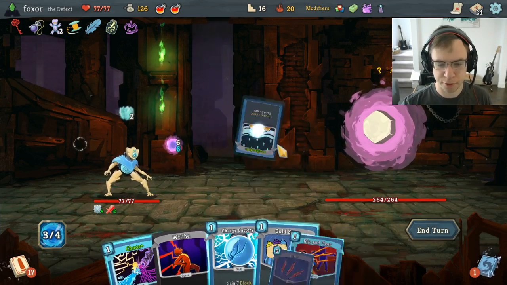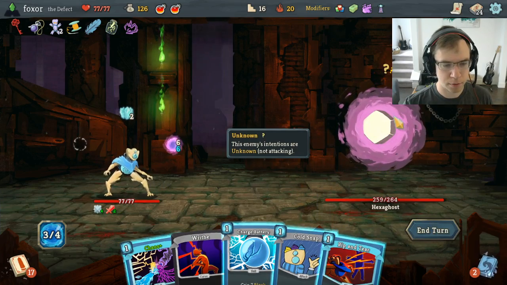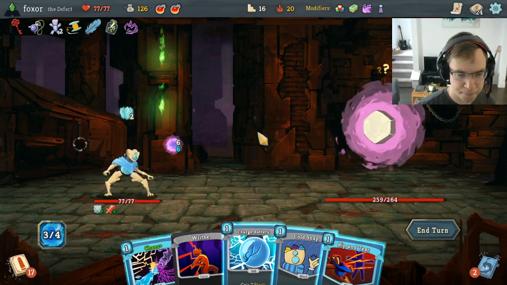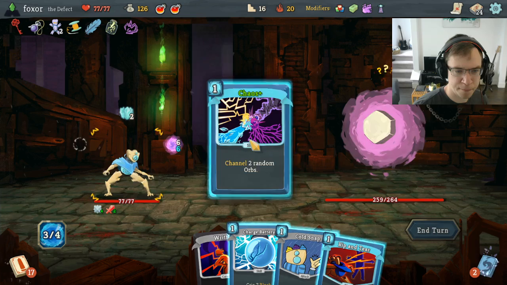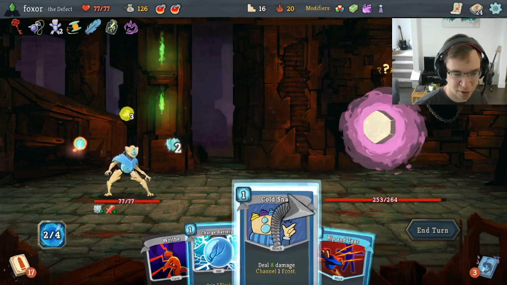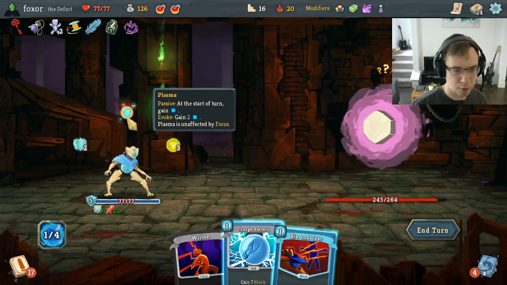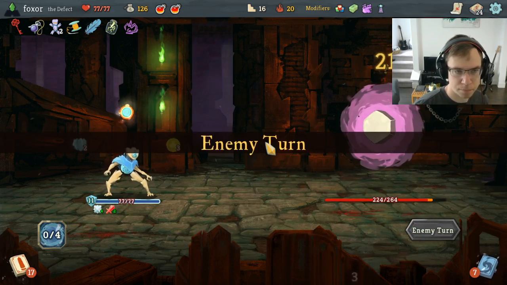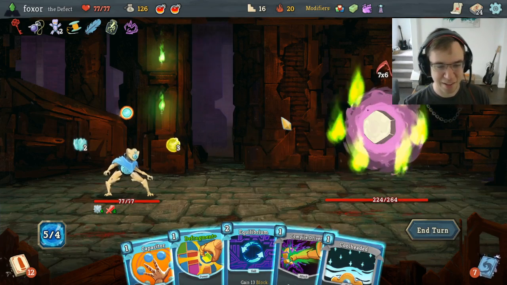I guess I'll Cool Head it first. It evokes a Dark Orb if I play it right now, though. Yeah, that Dark Orb's just gonna get evoked. There's no way I'm saving it for that long. We don't really need Charge Battery because we have Plasma for next turn, so let's Rip and Tear. Yeah, 7x6? Yikes.